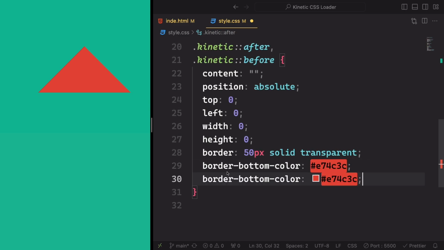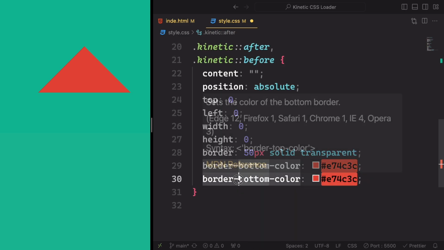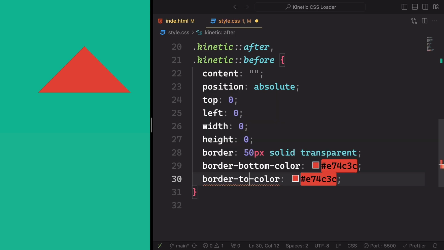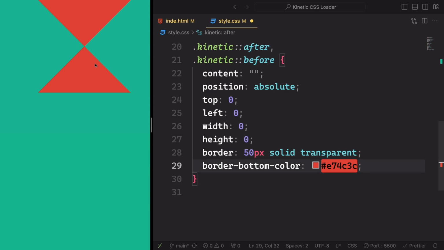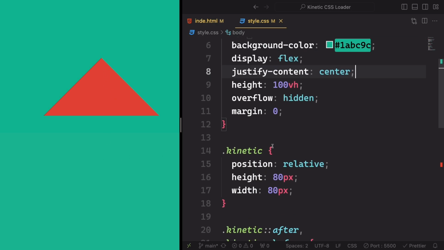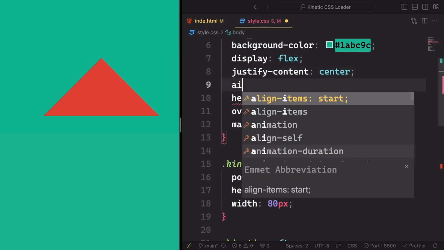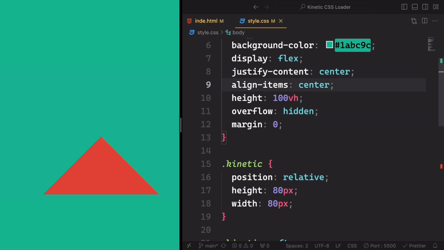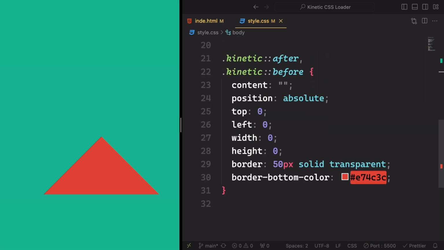Let me very quickly just show you how nice it is. You can do whatever you want, like this one, for example, looks like an hourglass. Okay, but that's not what we want. So let's go back to our original position and keep working on that. As you can see, this is not in the middle of the page. We used justify content along the main axis. Now along the cross axis with align items center.